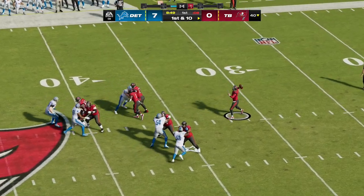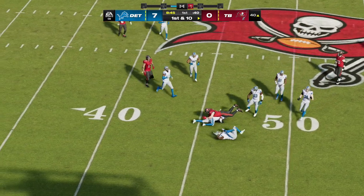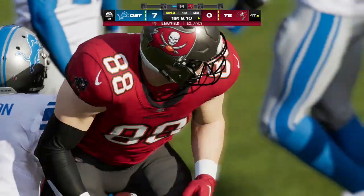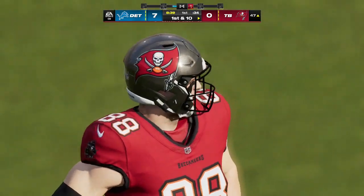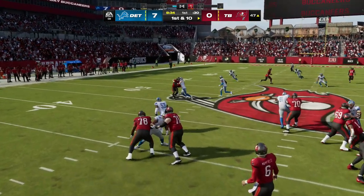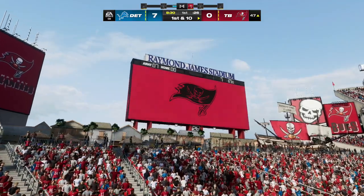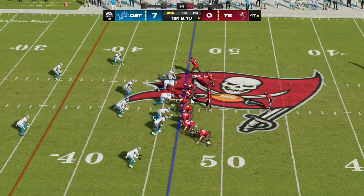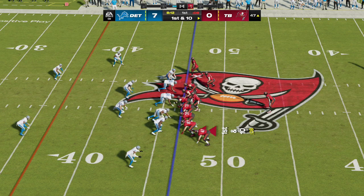Mayfield on play action. The pass is caught by Cade Otton. And he'll be taken down, but not before he works it past the 50. 14 yards there and a Buccaneer first down. And what a nice example there of a tight end doing exactly what he needs to do. How about how he worked his way to the outside, made sure he secured the catch, and then anything after that, we count that as a bonus. And indeed, he gets enough for the first down.